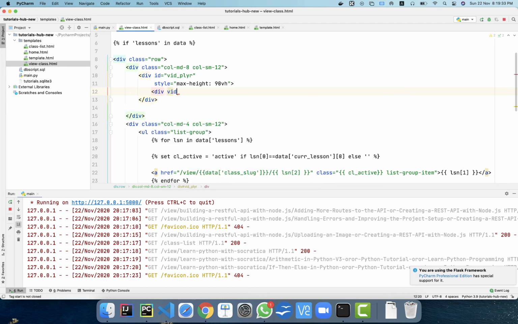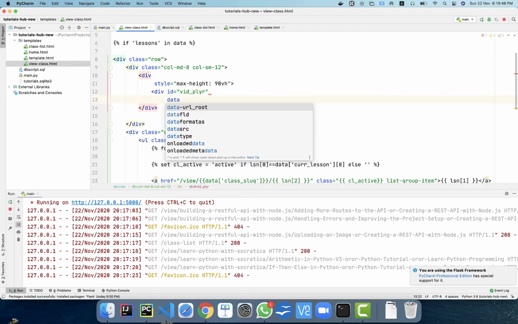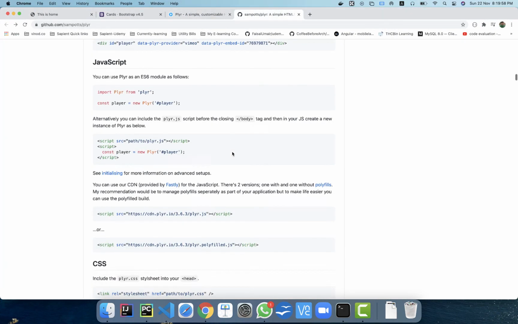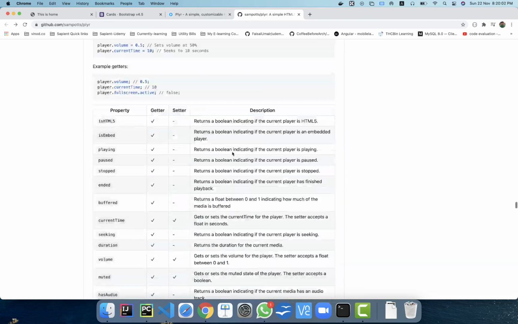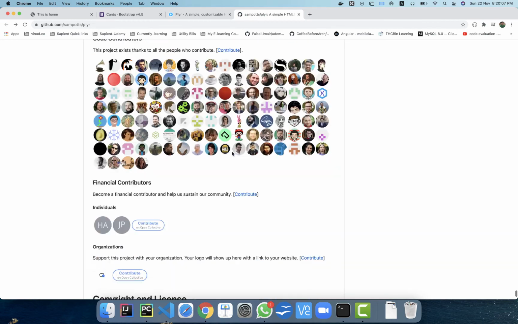So I'm going to say here, let's just type here ID equals to, in fact, I don't need ID for this one though. I think I'm going to just give the ID for this. But here we need to give a couple of things. Number one is that data. Now all these are controlled by the third-party video player that I'm going to use. So PLYR, you need to read the documentation of this, which is available over here, as how you can do all those things. The documentation explains what are the various features and properties, how to use all this stuff. Okay, now I'm going to simplify for you all this.